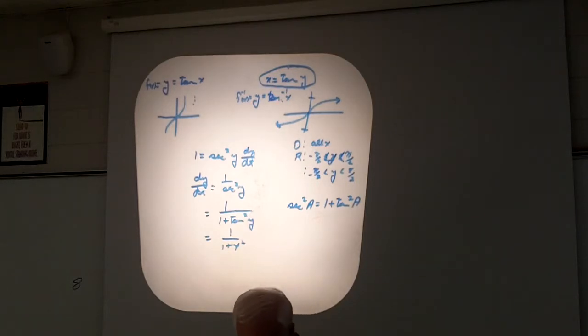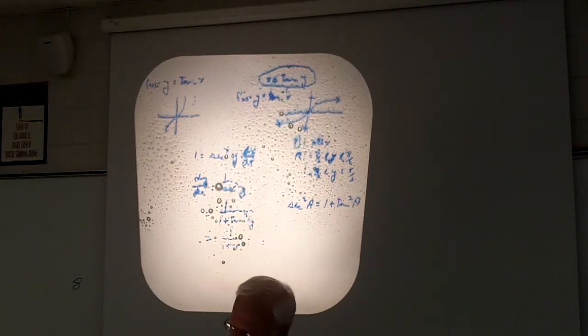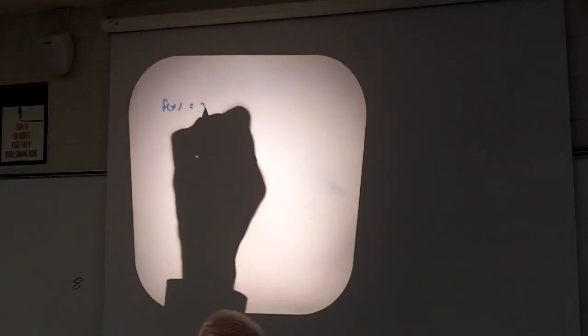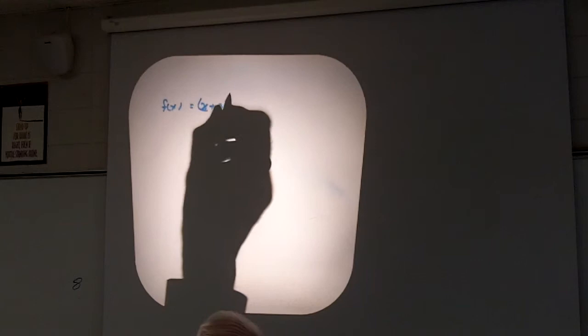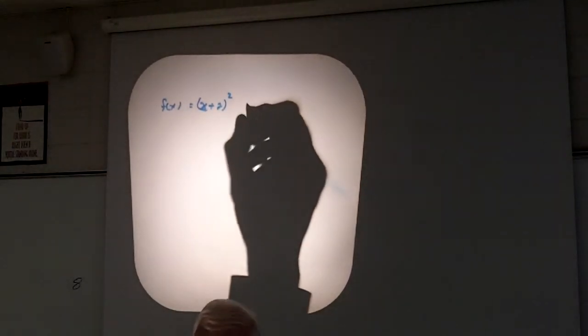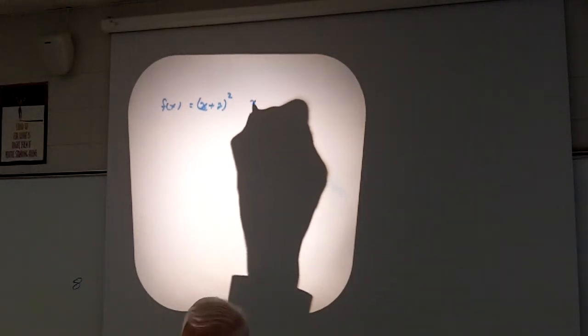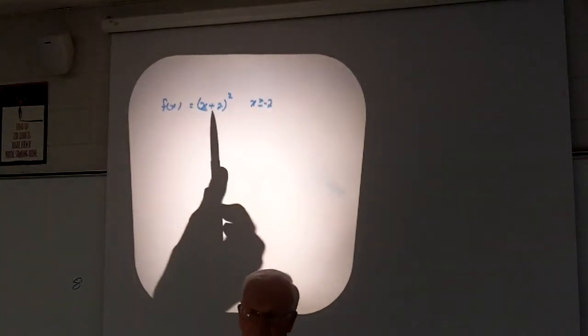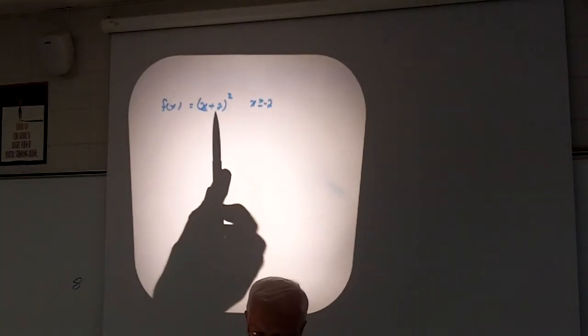Okay, now, that went pretty quick. Then I'd like to do one example, and then we're going to get the test back and do a few things there. Here's my function. Some of the problems that I've assigned should go pretty fast. And we have this: y equals x plus 2, squared, like this. In this case, I'm going to define my domain to be x greater than or equal to minus 2. That's to keep this positive at this point, okay?